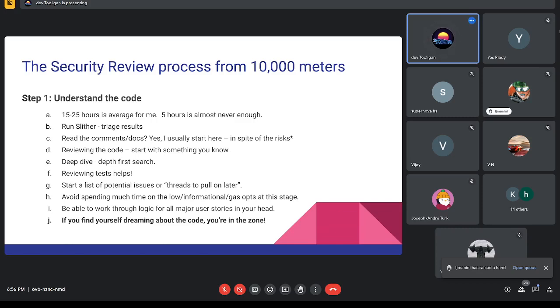But this first big step of understanding the code is also hardest for new people, because the more you do this, the quicker you get at recognizing patterns, and you've already developed certain mental models that you can now apply to new code that you read. So this is the hardest step for new people, and it really gets easier over time. And we're going to also talk about ways to optimize this as well.